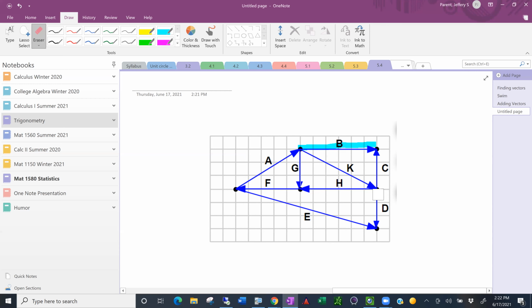And then starting at the tip of H, you're going to move 1, 2, 3, 4, 5, 6 places to the left. So H would be -6 and 0. And finally, vector C, if you were to start out here at this point right here and move in direction C, what would be a way to write the vector C? What coordinates should I give it?